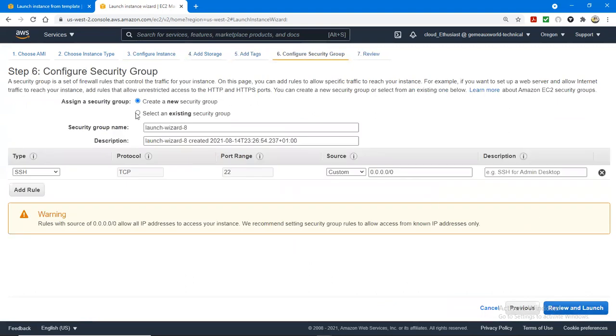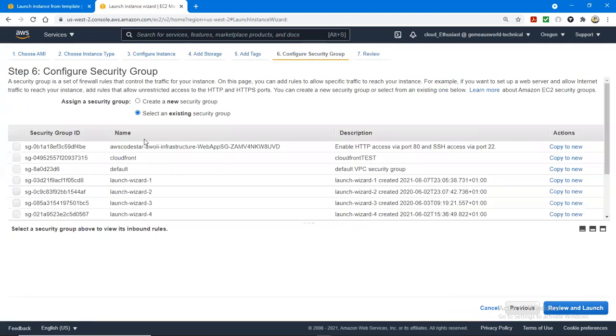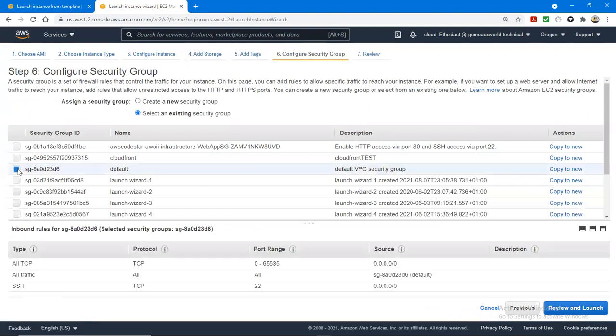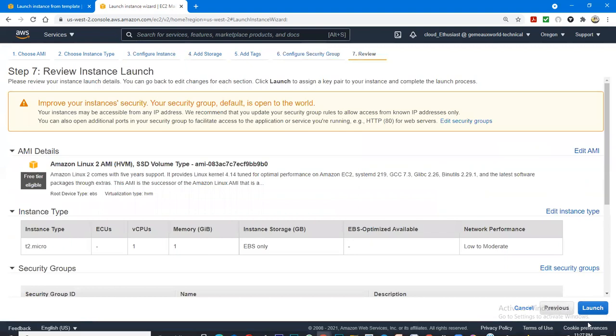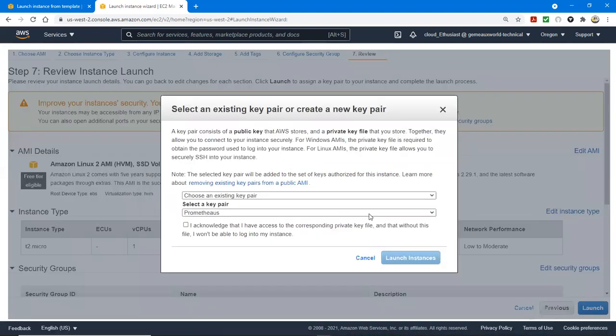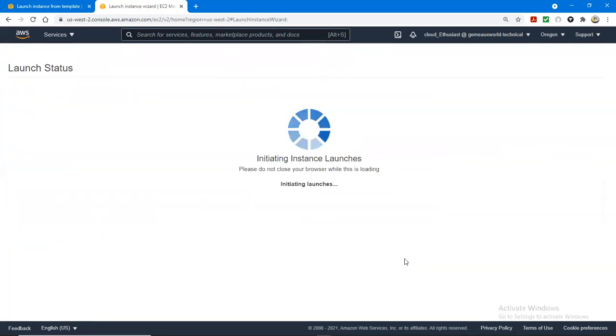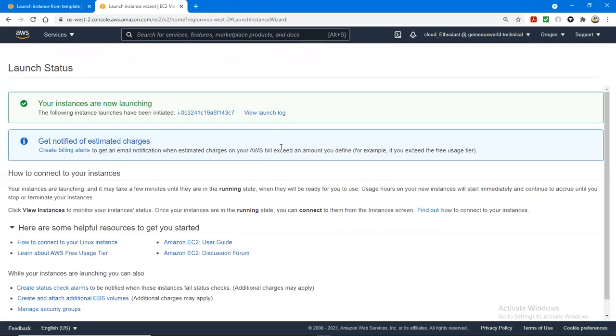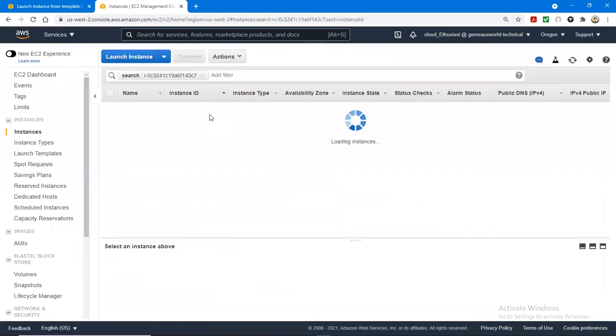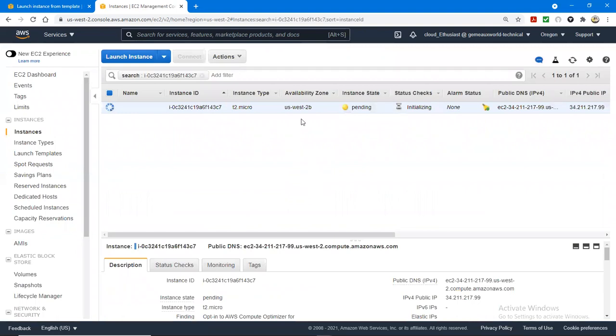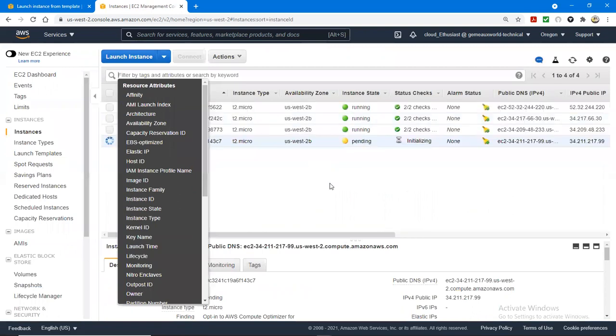Okay, now in this security group, existing security group, this is the security group we use to create that first one, this one. Are you getting me? So let's use the same security group. Now the key pair we use is simple. We acknowledge, we create. So this is creating instances directly without creating from the auto scaling group. You see, pending. Meanwhile, we have 3 that is running now.